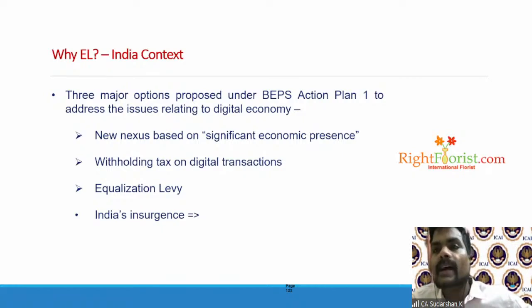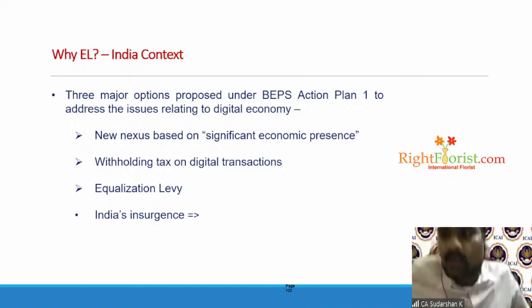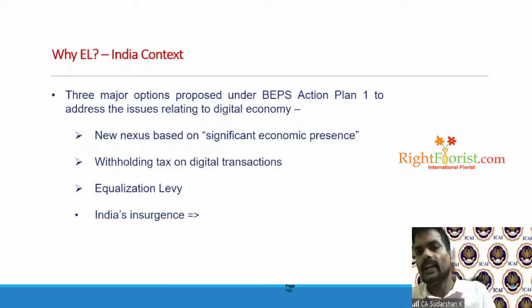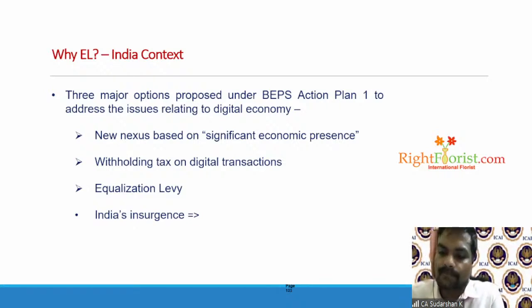countries like India are badly affected. Why are they badly affected? Today, you see the market. Facebook, India is the largest user, and the internet population, you can understand. Today, the bargaining power is actually with India. India can say, hey, Facebook, do this, do that. Because if India bans Facebook, imagine what happens. We know what happens to TikTok and all these things. So there's a huge market India has. In any case, we are not getting the fair share of taxes because of the concept called permanent establishment.